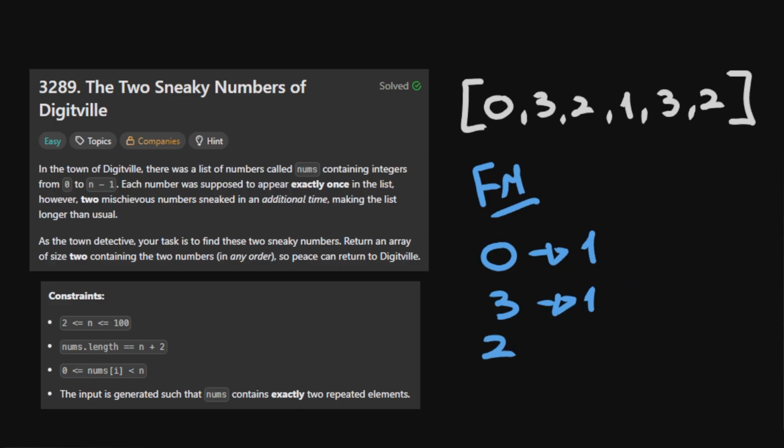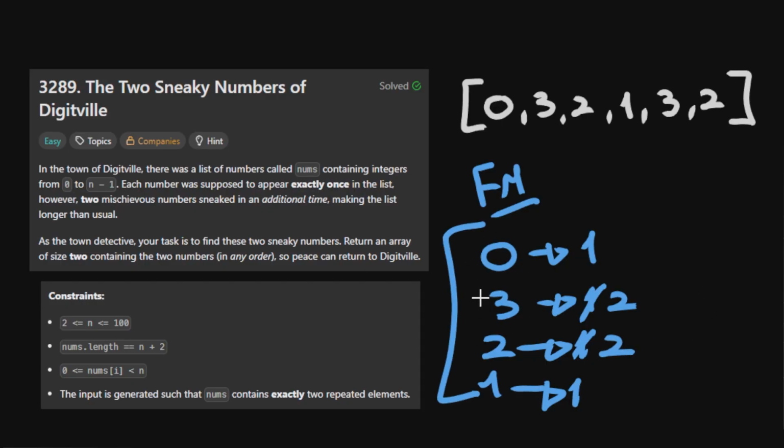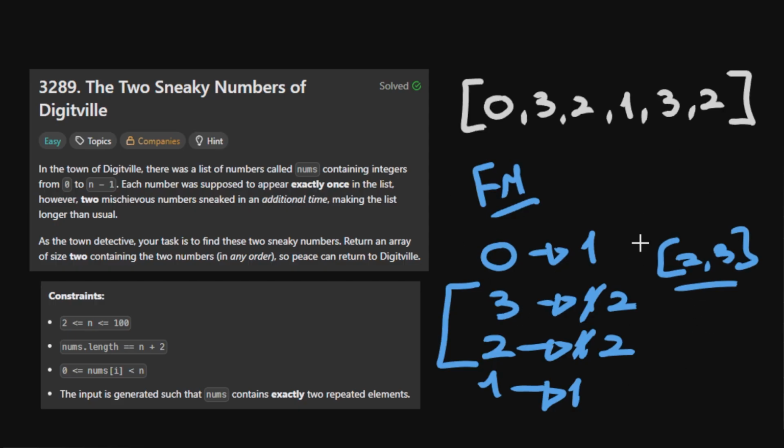Next we are here, so we add 2 with a count of 1. Next here we add 1 with a count of 1. Next here we have another 3, so we go to our map, add 3, and we add 1 here. Now we have seen number 3 2 times. And next we are here, so we go to number 2 and we add 1 here. This is 2. And once we have this map, we can just iterate every key and check which keys have a count of 2. And that's how we get 2 and 3. We put these two keys in an array and we just return this. So this is one possible approach.